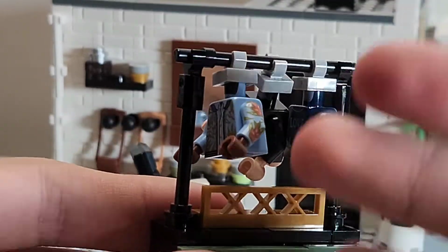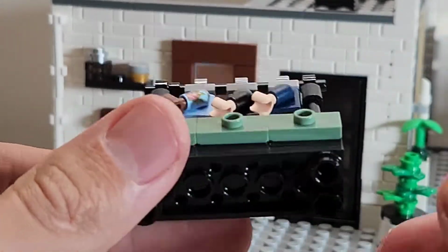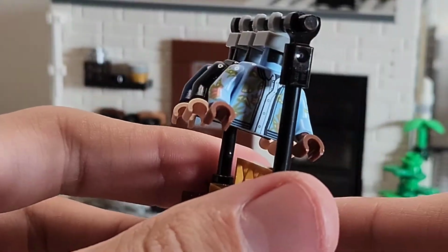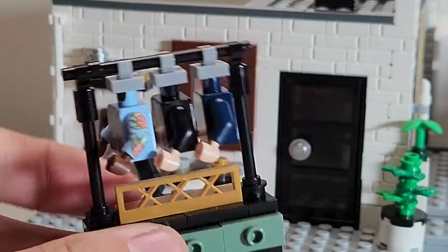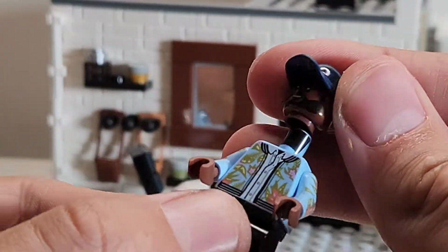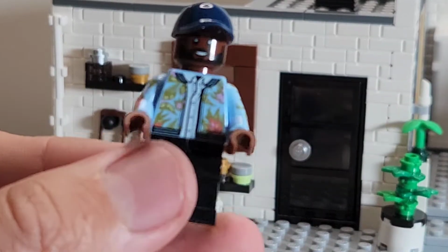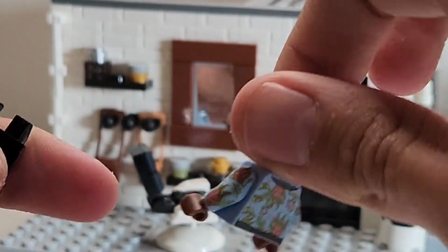So these are 3 more torsos which you can add to your characters, which we will take a look at in a minute. But yeah, you can, of course, take these off, and let's take a look at some of those. So of course you can take them off like this, and you can take your figures. I'm not gonna do it for everybody, but you can take your figures and just put new outfits on them, which is really cool. Like this, it's really awesome. It's, once again, awesome printing on this. It's really cool. But yeah, really cool torso, really awesome.